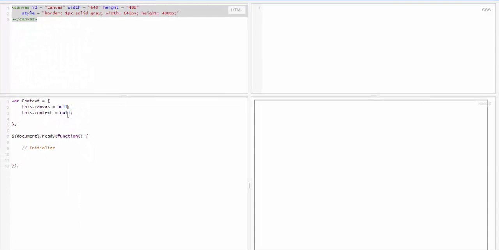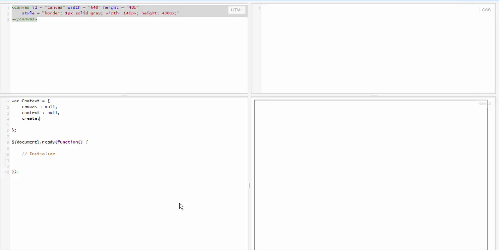I started creating a function constructor instead of an object. So I need to change these to colons and change the formatting a little. Sorry about that. That wouldn't work if we had equal signs. I mixed it up and started creating a function constructor instead of an object. This is supposed to be an object, so I'm changing it back to that. And let's see here. I don't even need this. That's not going to work. That's for function constructors. I can just type in the names right away.